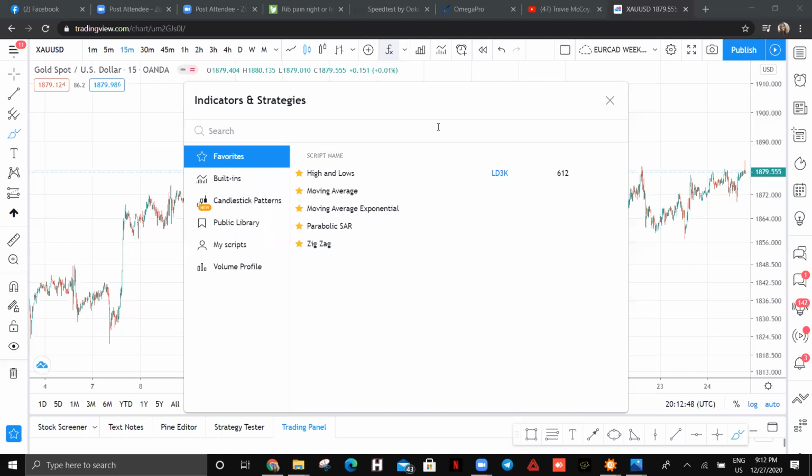Now, on your mobile phone, you will see moving average. So you have to change it to not just simple moving average, you have to change it to exponential moving average. I don't want to use my phone for this because I won't be able to record it. I don't know how to use it on an iPhone, so it'll be difficult for me. That's why I had to do this lesson using my laptop.